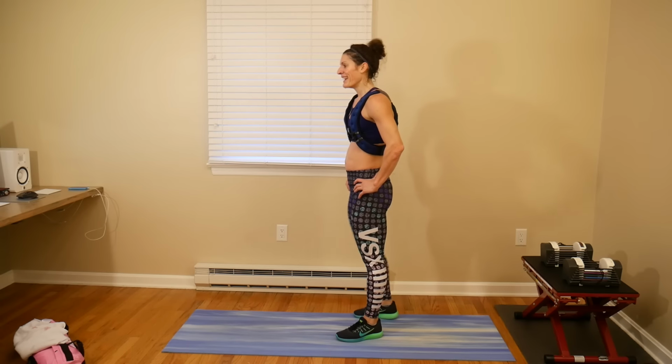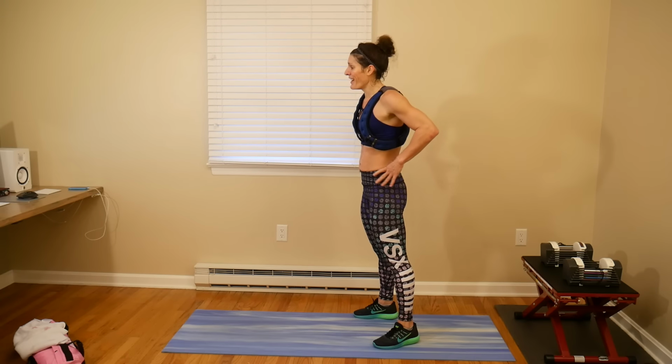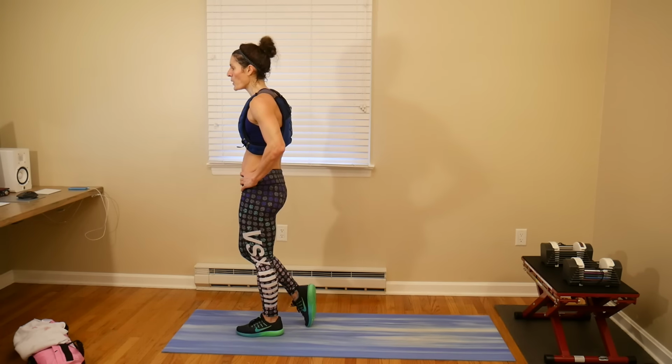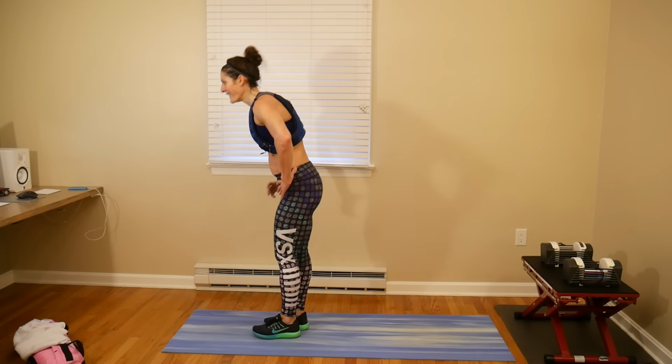So, catch your breath. Take breaks as you need to through this routine. This is rep-based, so I realize we're all not going at the same pace. Here we go. Push up, switch lunges. I'm starting with the push up.